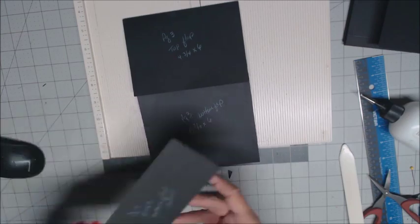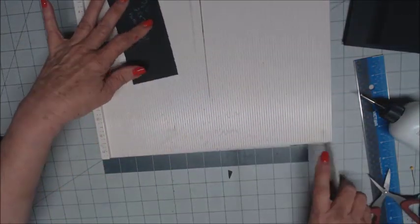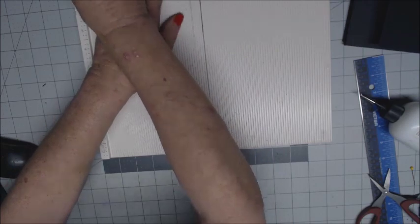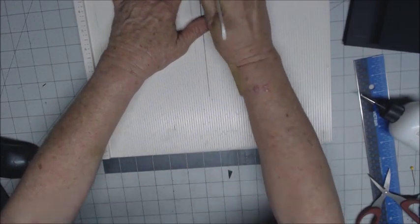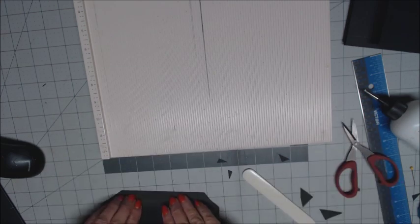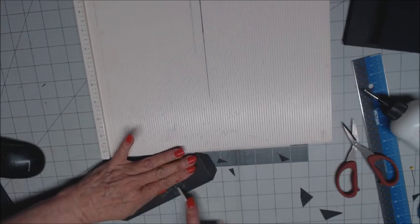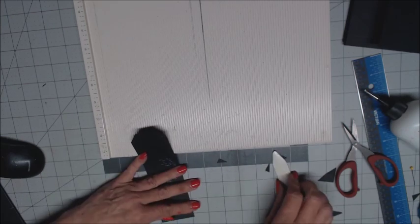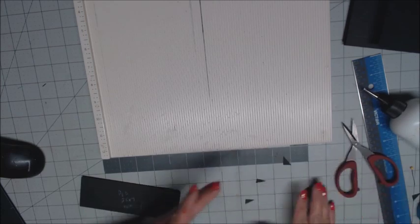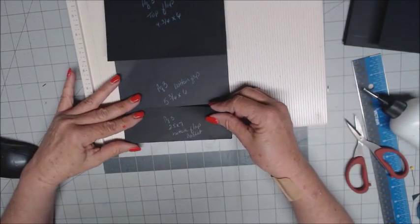And then the last piece that you're going to cut is a 2 1/2 by 7. This is going to be a little pocket at the bottom of your bottom flap. So you want to score it at 1/2 inch on all 3 sides to create a pocket. Go ahead and miter your corners. And we're going to just fit that down here at the bottom.